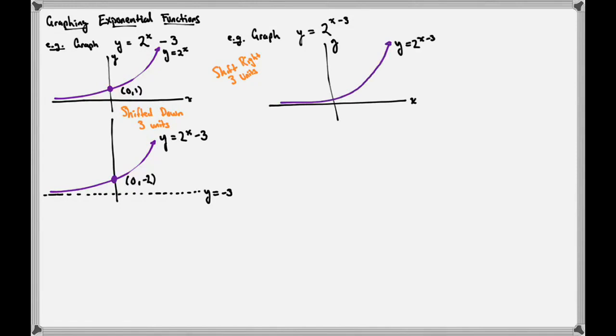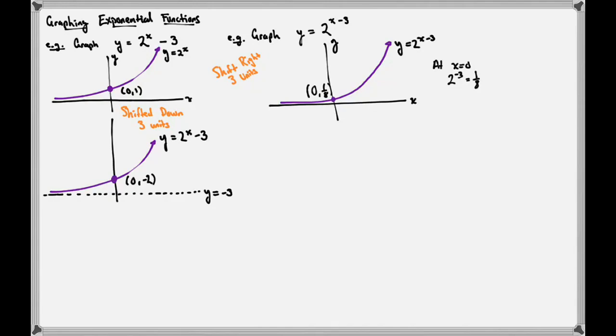And in order to get some perspective of what's happened here, because it really doesn't look fundamentally different from what I just plotted, let's plug in a couple of values to get that perspective of that shift to the right. So I'm going to take x to be 0, and we're going to find the new y-intercept. It's not going to be y equal to 1 anymore. I'm going to plug that in to 0 minus 3, so I'll get 2^(-3), and then notice now it's 1/8. So that y-intercept is (0, 1/8).